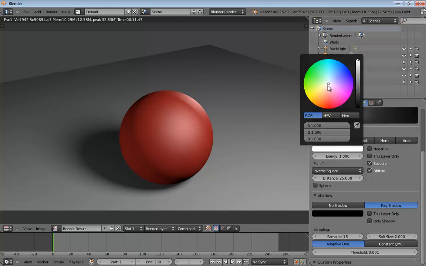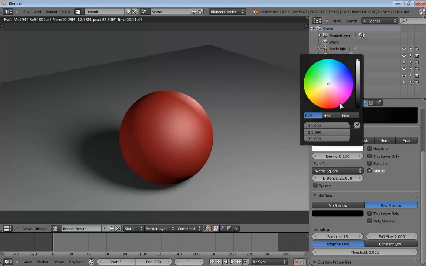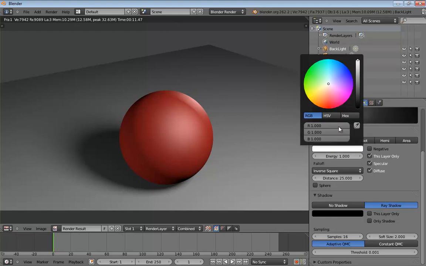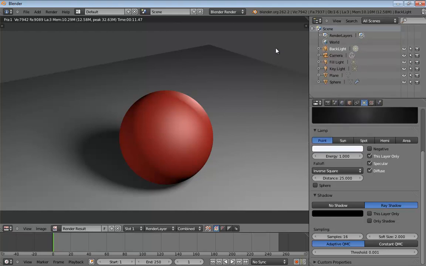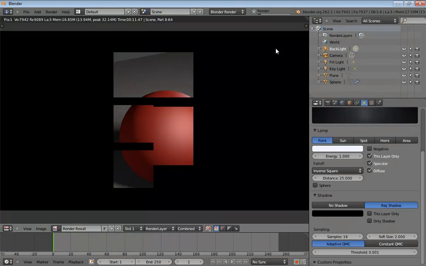So like we could take our key light and give that just a little bit of a warm tint. It doesn't have to be even visible. It can just be felt more than seen. The tiniest little bit of color. And then maybe take our fill light, and maybe that's a cooler light. So we'll put just a little bit of blue in there. To most people, it's still going to appear white, but it can make all the difference in the world in giving you some nice subtle hues across your surfaces, because that's more like what you see in the real world. And we'll also make our backlight a little cool as well. And that's coming in much nicer.